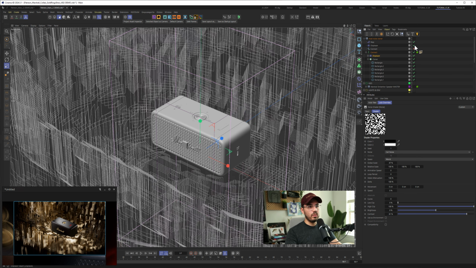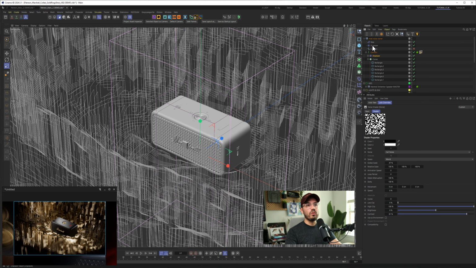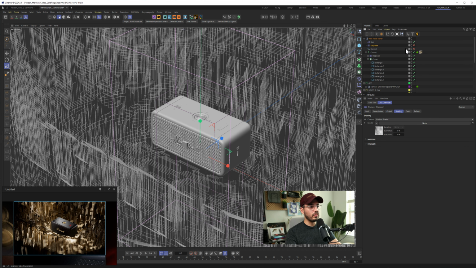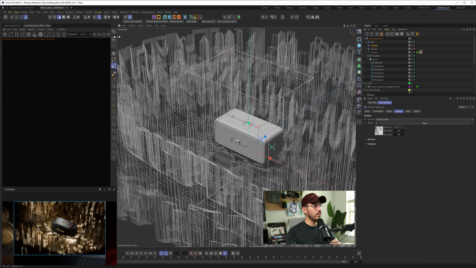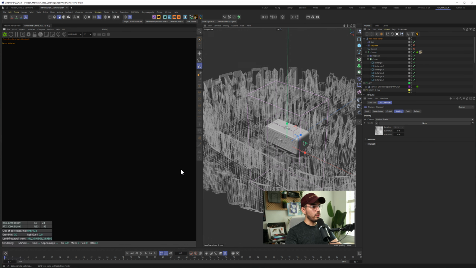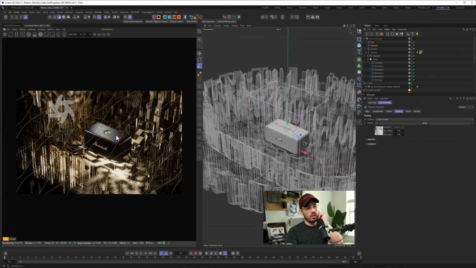This displacer, I'm not sure what it's doing. Oh, okay. So it looks like I was applying a secondary displacement, because without that, you can see, actually, this would be a good thing to show in the render view. So let me get some space here, and I'm going to hide this now. Let's see how this looks, because I think with the materials and all of that, it will be easier to show. Yeah, you can see here.